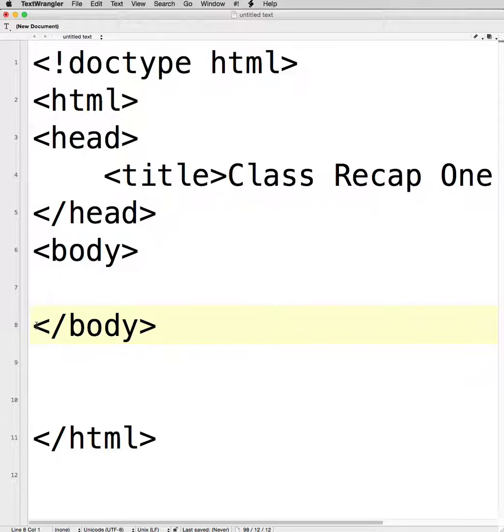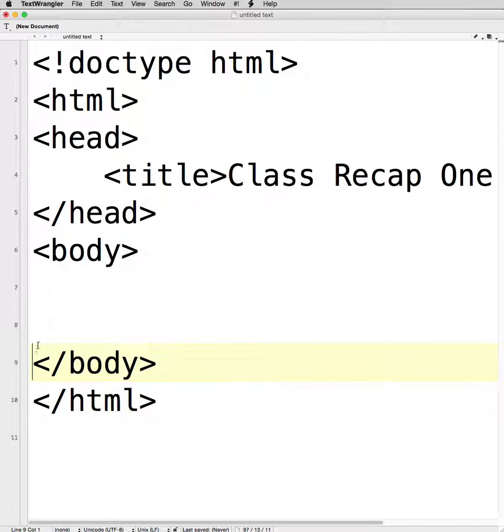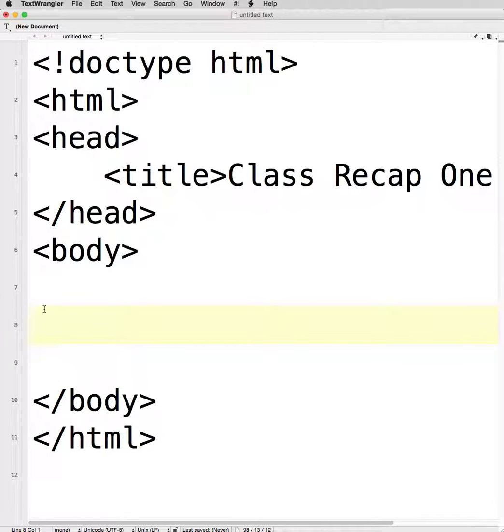The body tag, I like to put closer to the HTML, and I give them a couple of spaces down. All right, one thing we haven't done yet, but we will. All right, so the body page, or sorry, the body elements, again, just describes the visible page content. So everything that's going to be visible inside of your document.